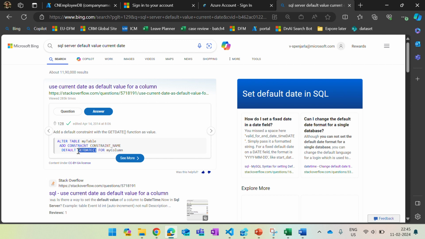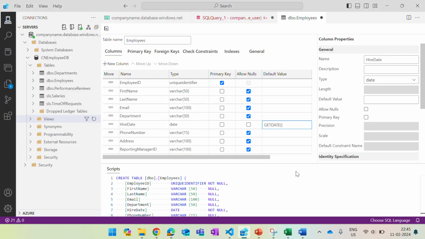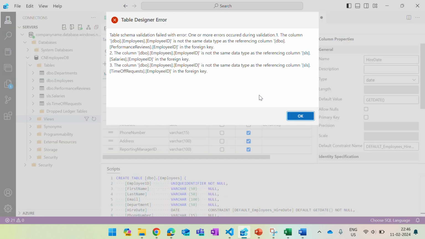Yep, that's right. So I'll simply use the get date function. This will automatically take the present moment date and fill it in directly. Okay, these are the two different changes that I want to do. Control S.